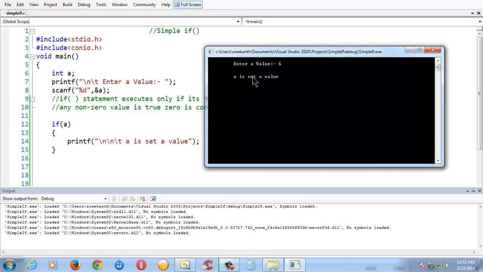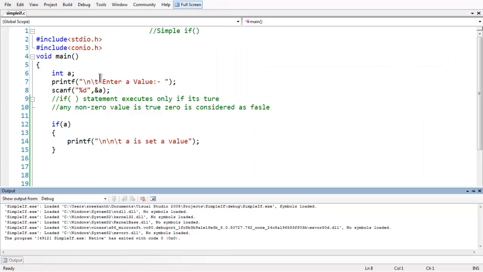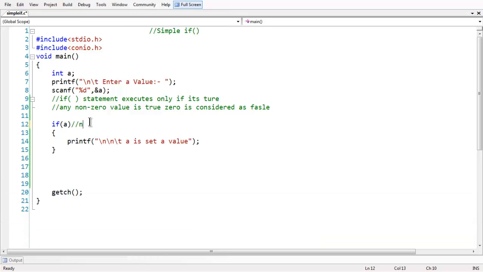Whenever you enter some value into a, it checks that any non-zero value is true. Since we entered 6, which is non-zero, it's true, and when it is true, it executes whatever statements you write inside this if block. Whatever you write between the opening and closing braces is considered the if block.